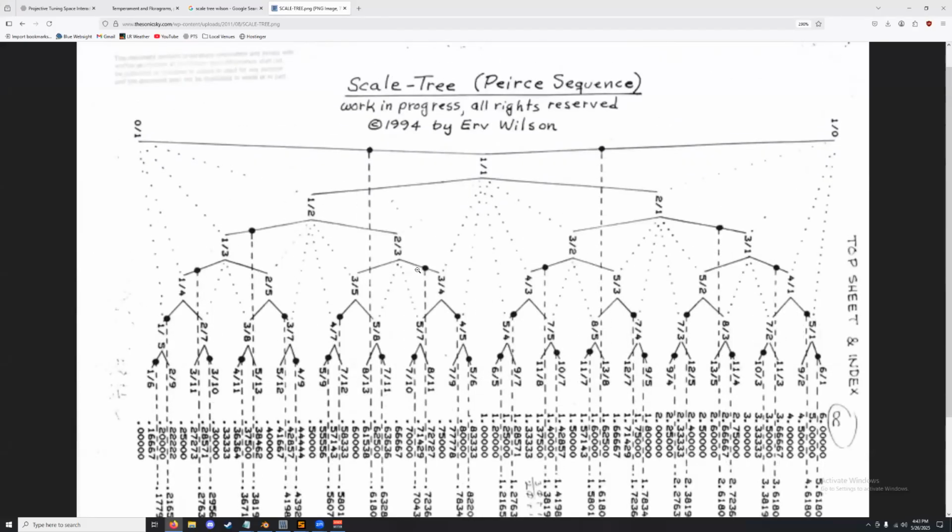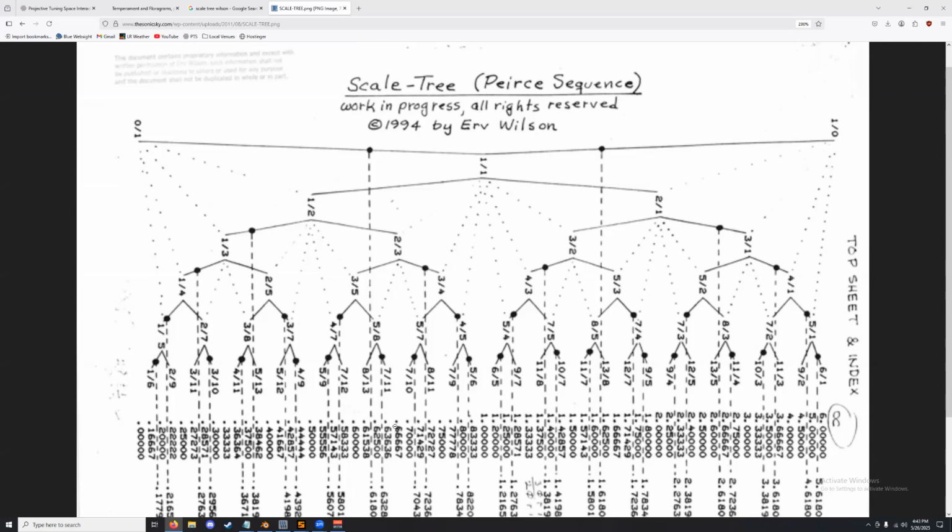And so now what we're looking at, everyone, is the scale tree created by Irv Wilson in 1994. I guess it has a little copyright symbol by it. That's kind of wild. There's a lot of copyright symbols on this stuff. Anyway, so here's 3 out of 5, and then here's 4 out of 7. And then in the middle of that, 7 out of 12. If you continue, then you can get to something with 19 in between these ones. You get something with 17 in between these ones, and 22 there.